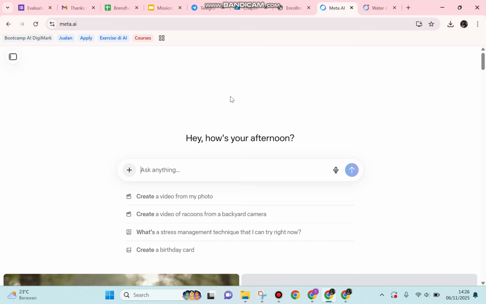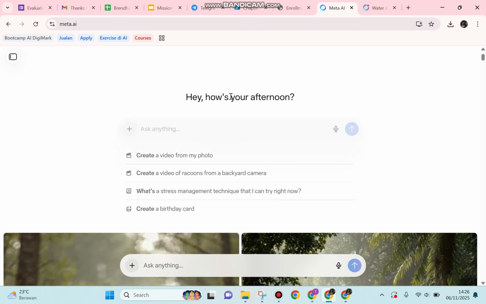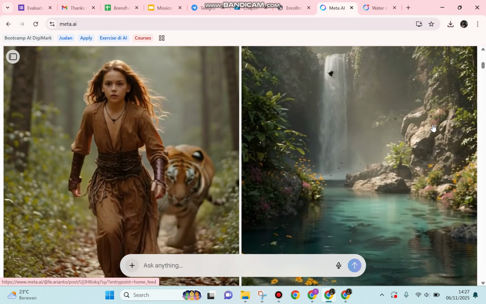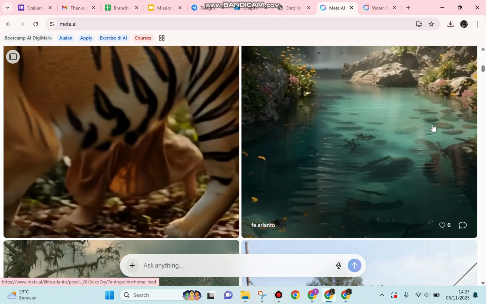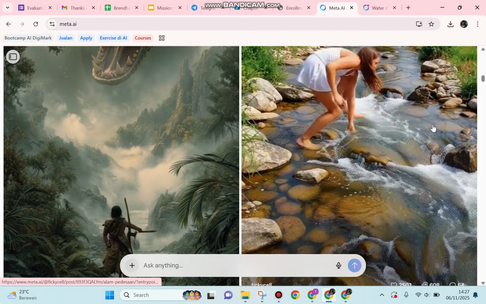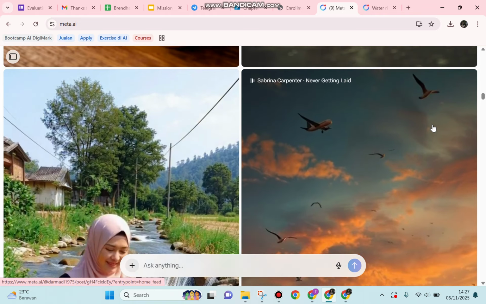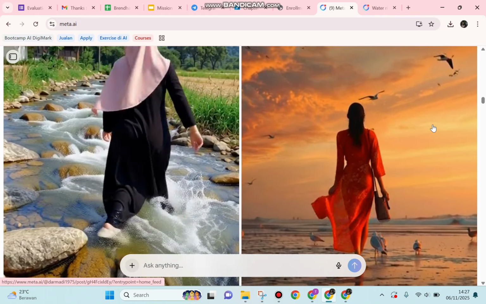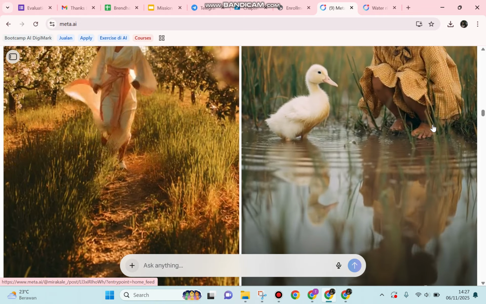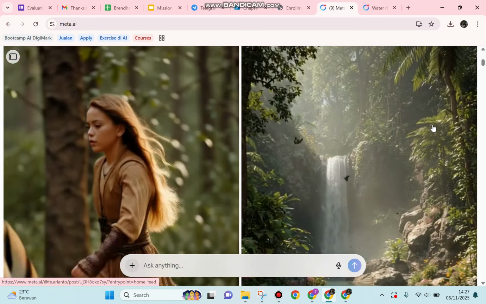I will click it, and after that you will see the home page or the interface of this Meta AI, which is quite simple, but can also help you to create something in it. For example, create video animation, pictures, and you can also ask something in general. And if you scroll down, you can find animation output from other users, and they are very beautiful, stunning, and also realistic, guys. This can be your inspiration if you would like to create a short animation.